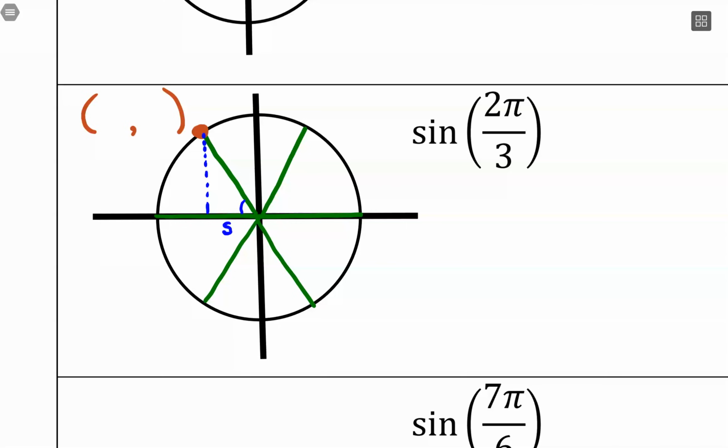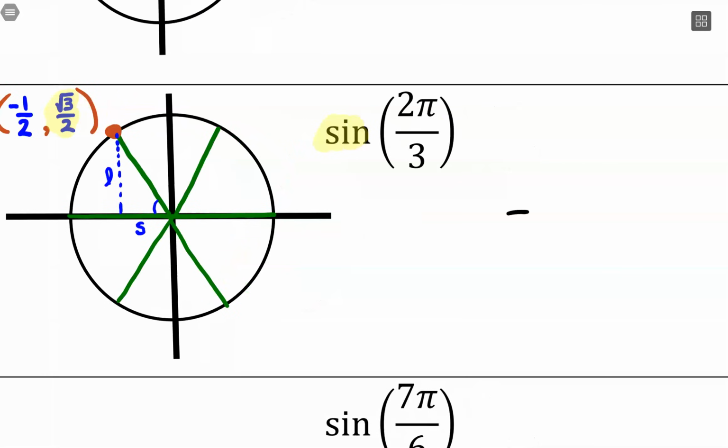and I'm seeing my short side and long side. So the short side is going to be my x-coordinate, and it's negative. So that's going to be our -1/2. Our y-coordinate is the long side, and it's positive. That's going to be the √3 over 2. So what I did there is I had to first find where that angle measurement's landing, and then I'm visualizing that triangle that's there, and then just using direction of negative and positive to make sure my signs are correct there. And then it's just the same. We're looking at sine, so I want that y-coordinate. So that is equal to √3 over 2.